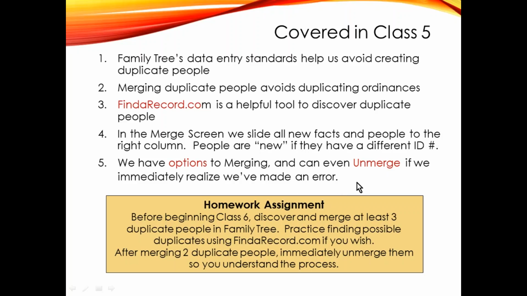Okay, for your homework assignment from this class, before you begin class 6, I urge you to discover and merge at least 3 duplicate people in family tree. Practice finding possible duplicates using findarecord.com if you wish. After merging 2 duplicate people, immediately unmerge them so you understand the process.